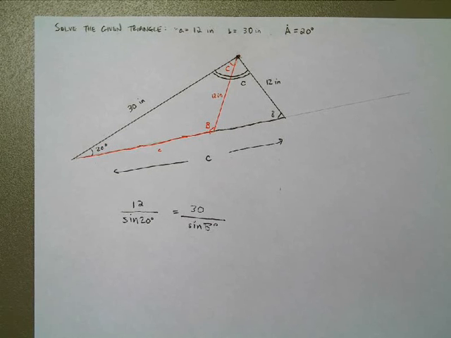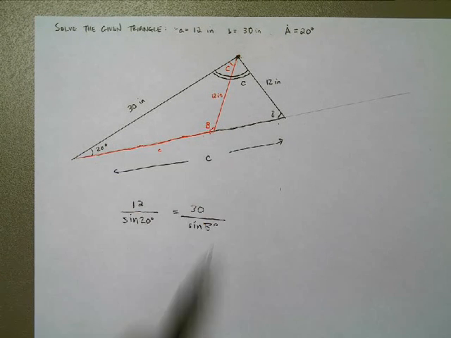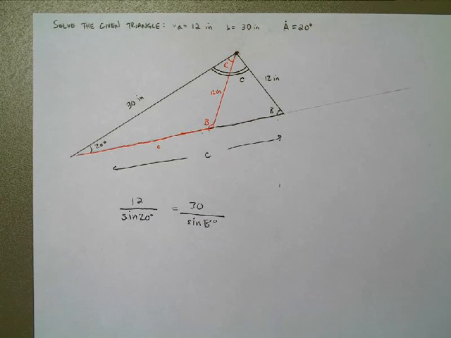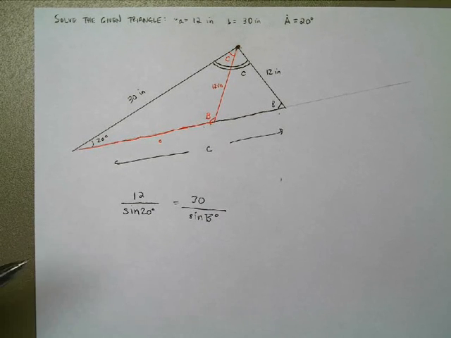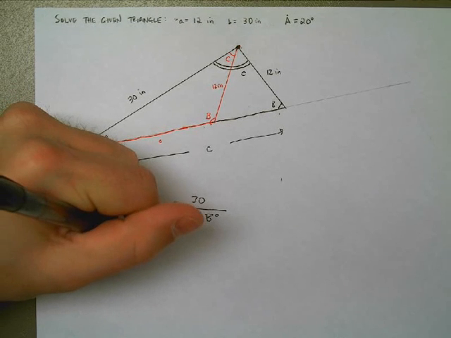And you'll notice there's two b answers. This is going to give us one of them. This is going to give us one of our b answers. If we can come up with a number, that means we know we have at least one solution. This is a cross-multiplication problem.